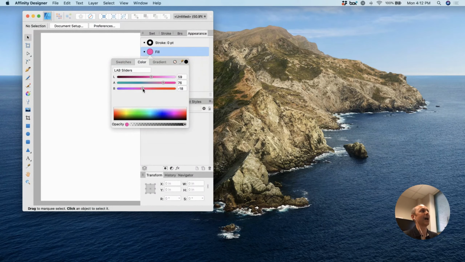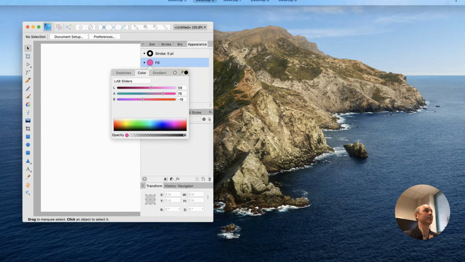And I would argue that you will not be able to pick in the LAB space the color that you want. But there's a closely related color space, which is the HCL color space. Hue, chroma, lightness. Very similar to HSL. HSL, hue, saturation, lightness. HCL, hue, chroma, lightness. And that's the space that I typically use.